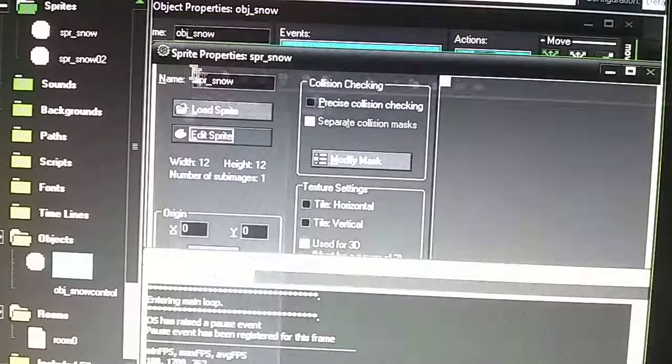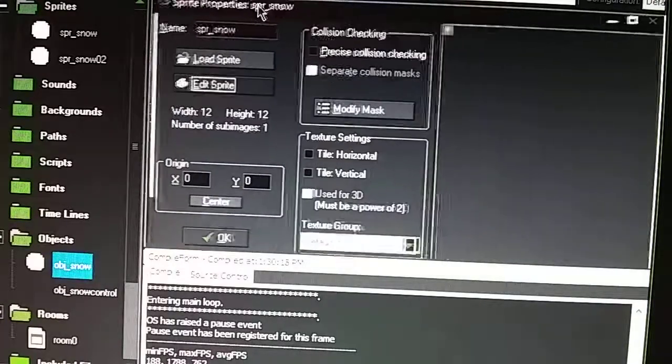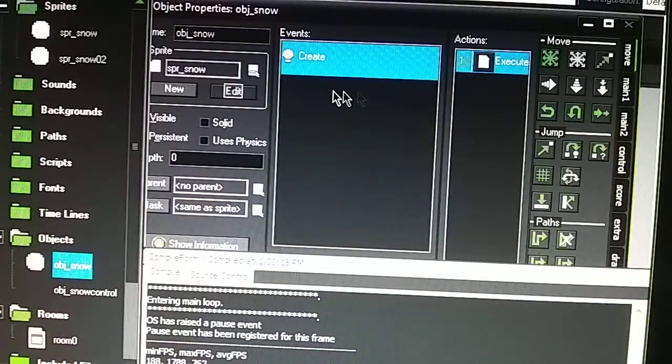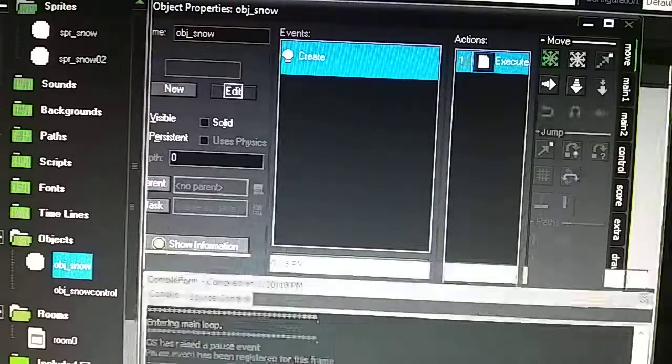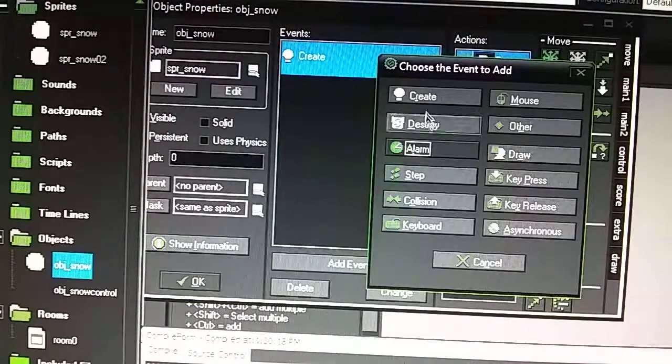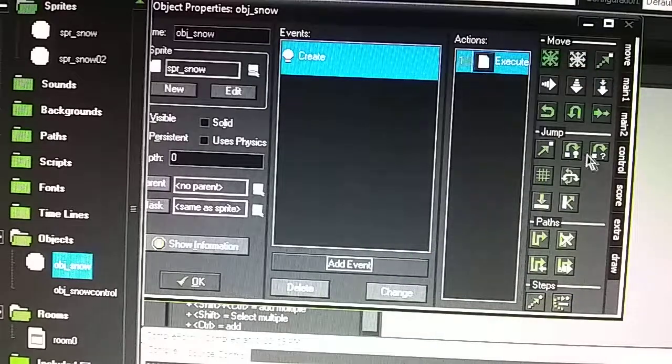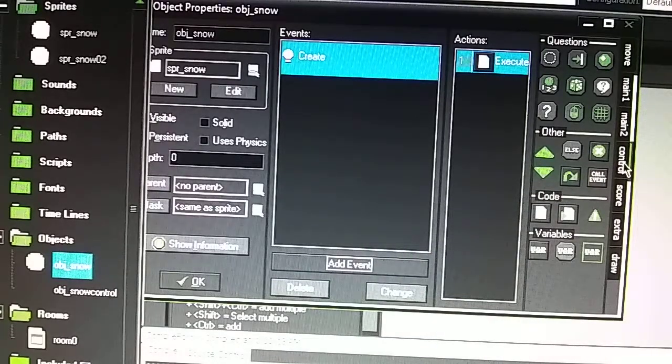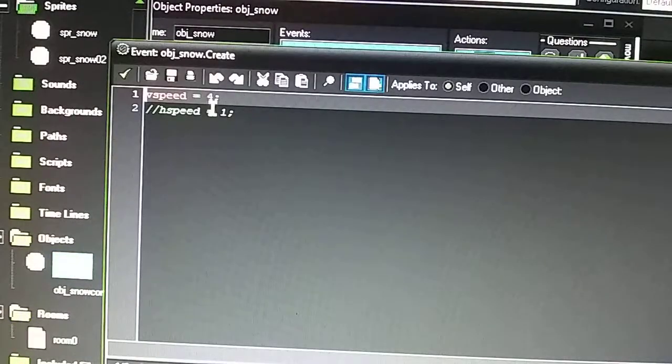Alright, and then you want to create an event. Go to add event and do the create, then drag over a coded sheet from the control tab, and you're going to say vspeed equals 4 semicolon, and then this is grayed out, hspeed equals 1.